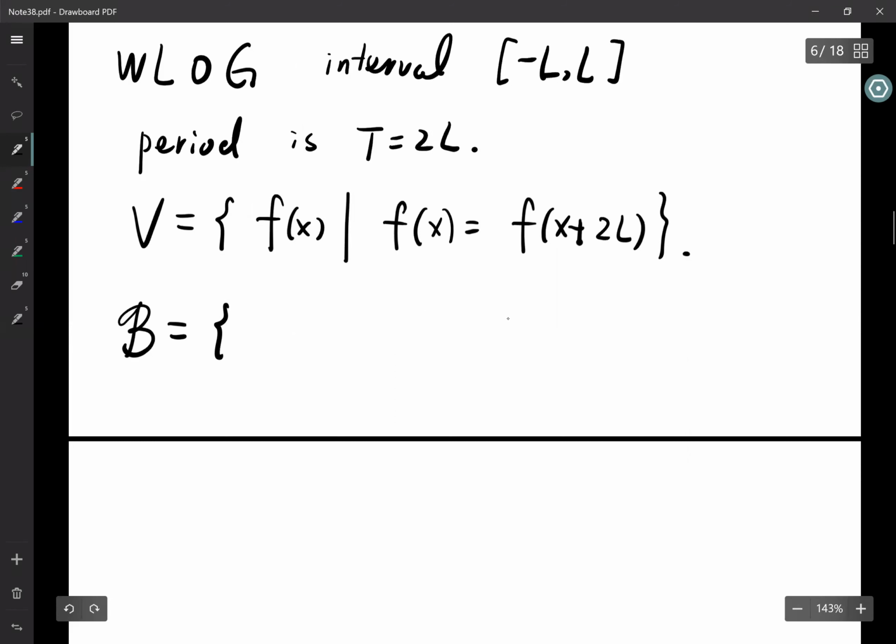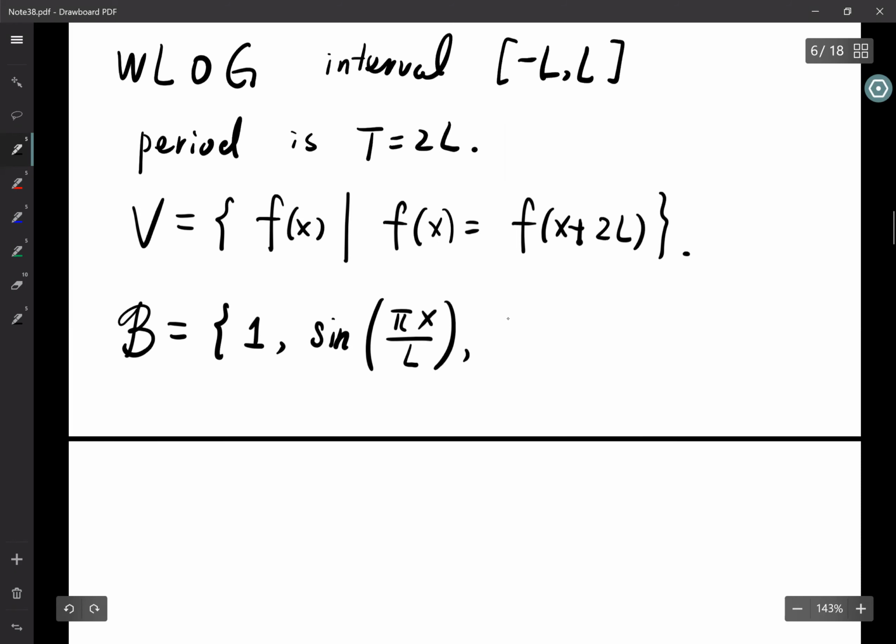Again, the word basis needs to be taken with a large grain of salt if you really know more advanced materials. But again, from the linear algebraic perspective, it works so far. So we consider a set of functions, B. So this B are the following. I simply merge the functions we have learned so far.